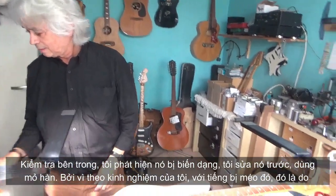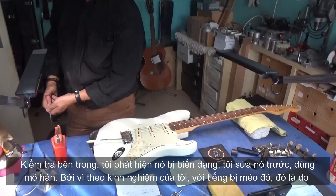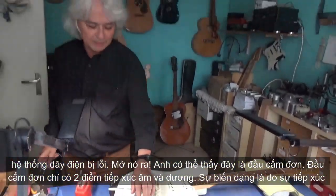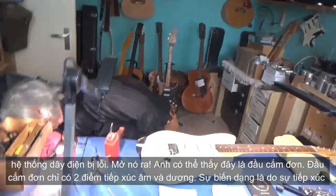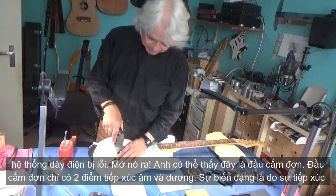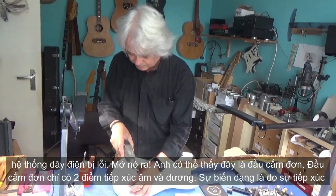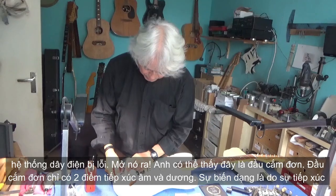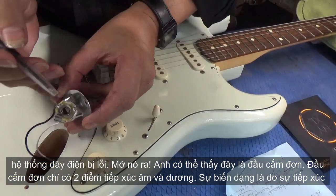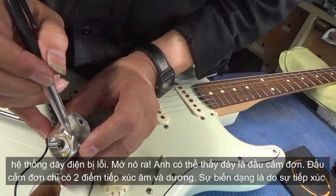Put on the soldering iron. Because I know from experience that the distortion you heard is due to the malfunctioning of the wiring. So we'll open it up. And we can see this is a mono input. Mono input only has two contact points. A contact point for the earth, the ground, and a contact point for the plus, this is the signal.